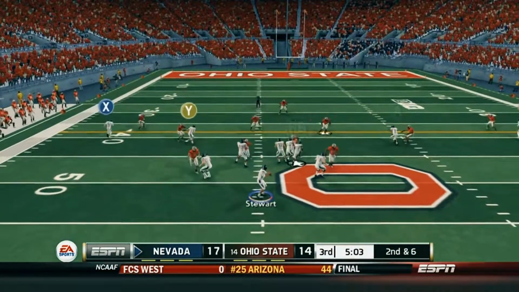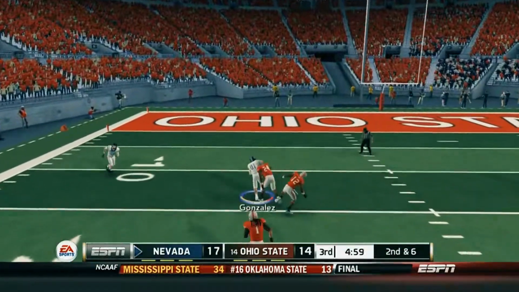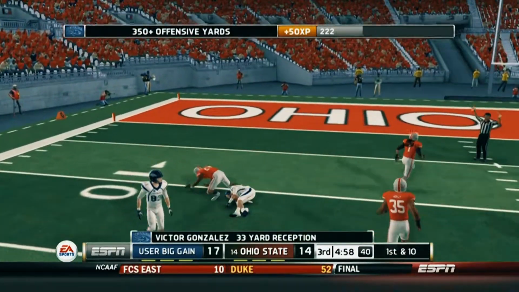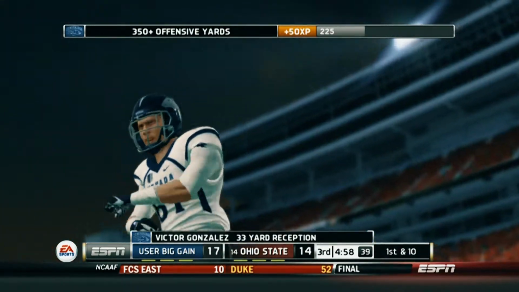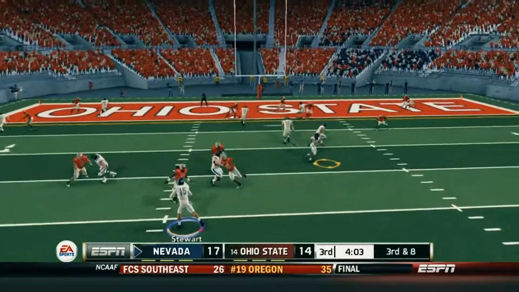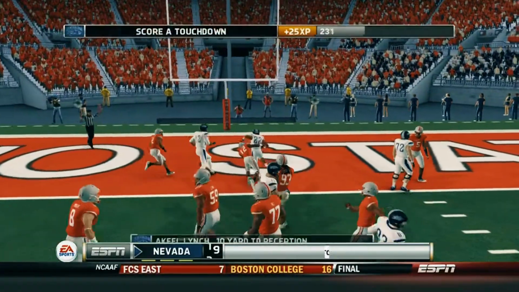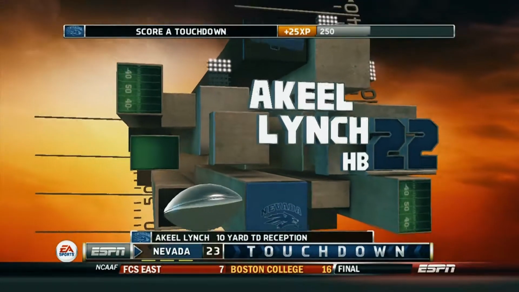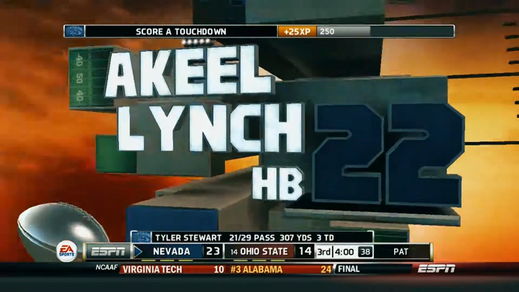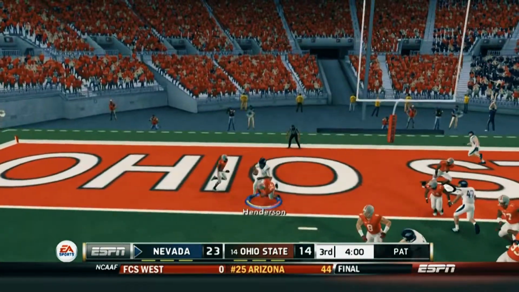On 2nd and 6 now, Stewart in the gun, looking downfield, going up top, throwing the deep ball up to Gonzalez, and he comes down with the catch. A 33-yard reception on the play. Stewart put the ball right on the money right there. So on 3rd and 8, we dial up the screenplay, and it works to perfection. Look at the blocking up front and the cutback by Lynch right there for the touchdown. That was a nice play, and Coach Jackson decides to go for 2, and it pays off.